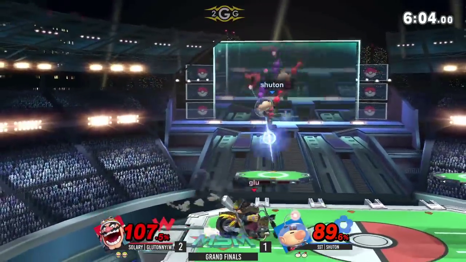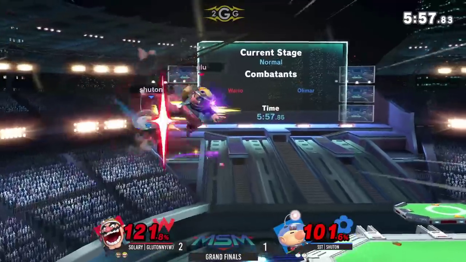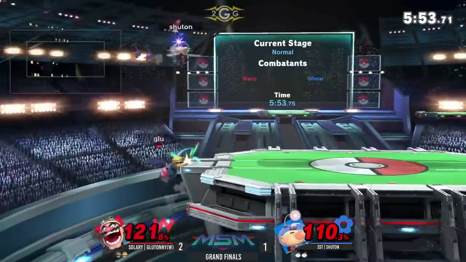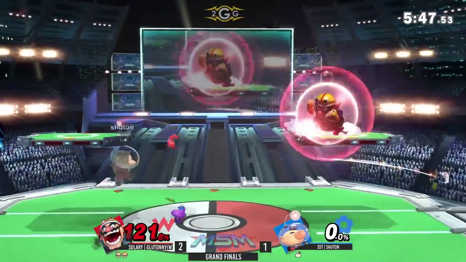But Glutonny's taking a lot of punishment for it, though. I don't know if that was worth it in the end. He's got to bring it back a little bit to get that WAF charge a bit more for that last stock. Shuton's out of a jump, just barely missing the down air, though. Good evasion there for Shuton, but could evade that dash tag. That thing is so powerful.